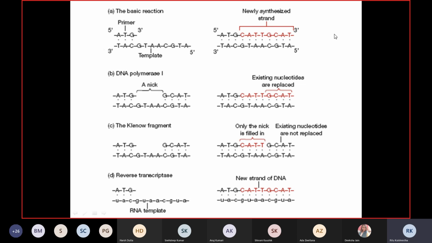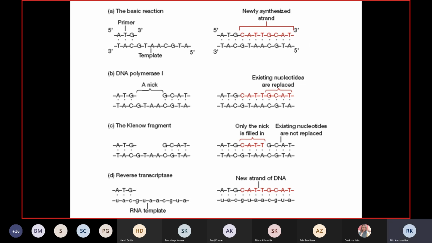So every polymerase has some error rate. Let's say it puts a G here. So how does it remove it? By its 3' to 5' exonuclease activity. Polymerization is from 5' to 3'. It requires a free 3' OH group, and proofreading activity is the 3' to 5' exonuclease activity.